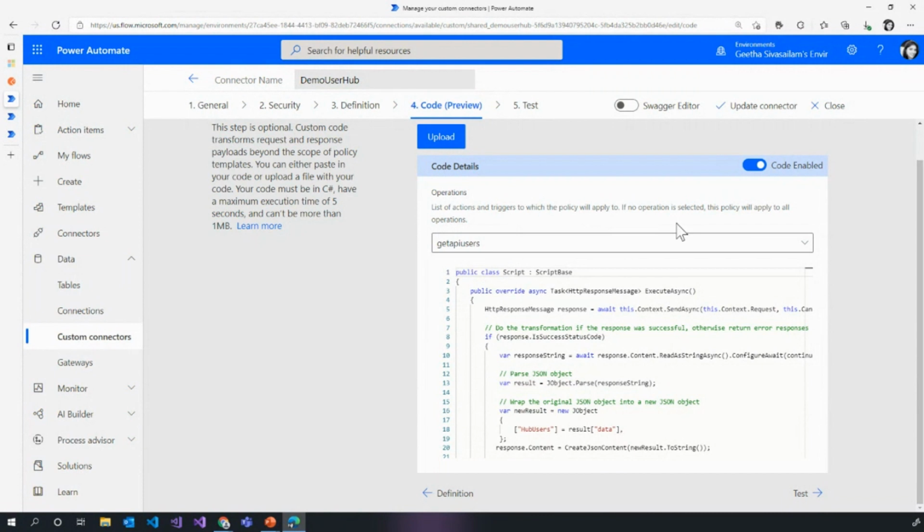But you'll notice that you have a drop down here that actually lists all my actions. So it's pretty smart in a way that you can pick which operation you want your custom code to override. When you have custom code embedded and associated to an operation, it means these are the lines of code that are going to take precedence over your code-less definitions. Now, if you don't have anything selected, then the default behavior is it's going to apply these lines of code or this transformation to all of your operations. That's something you want to keep in mind.